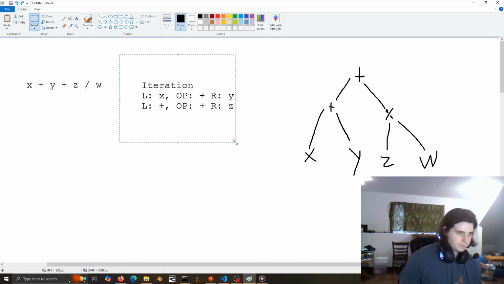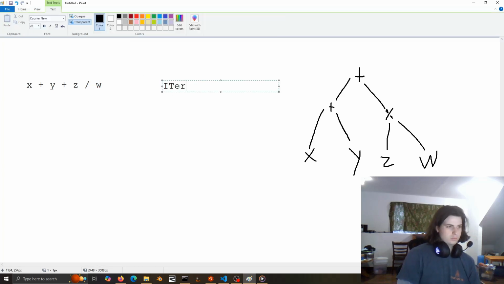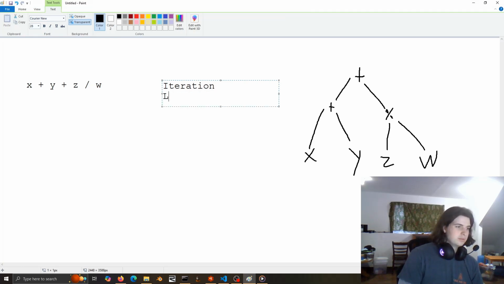So I think this is wrong. Iteration. So left is X. The op is plus.